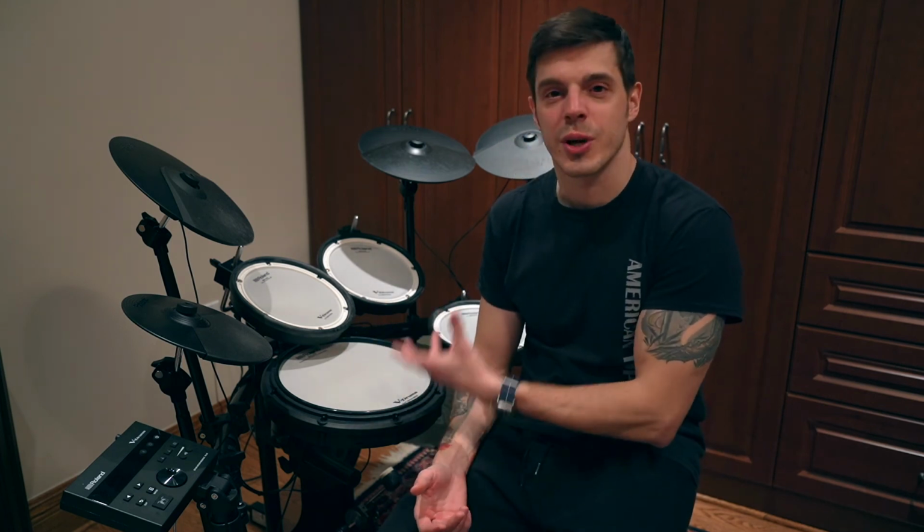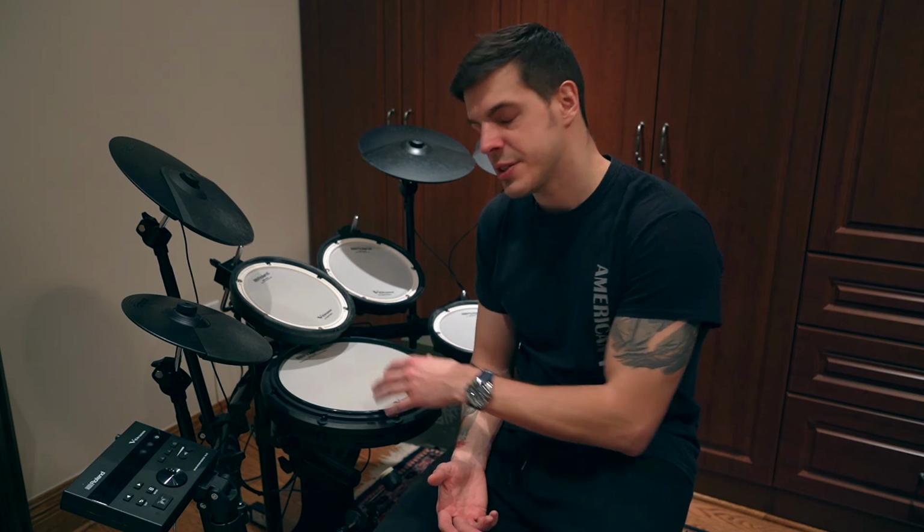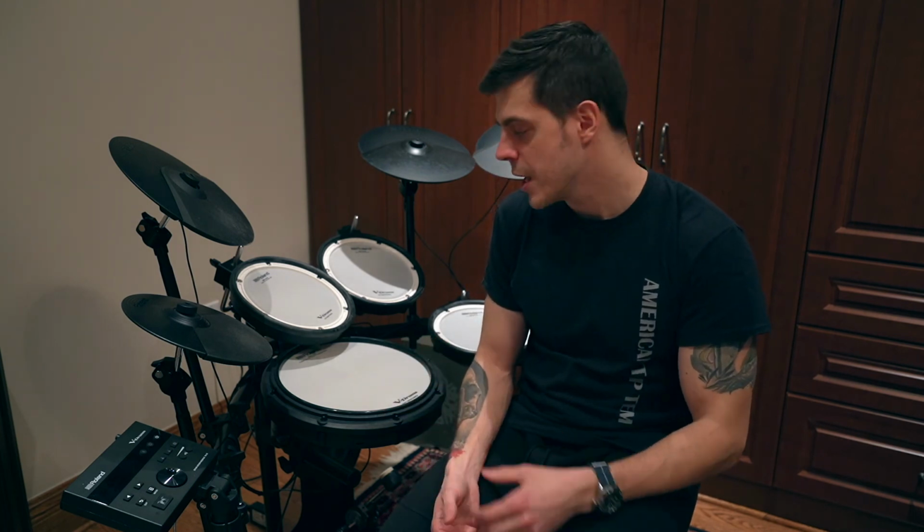So those are the main features of the Roland TD-07. I think this is a great choice for many different kinds of drummers. If you already play drums and you want something quiet that won't disturb your whole neighborhood while you play, this is really a great choice. It has that 12-inch snare, so you get a lot of surface to play on. The mesh heads, obviously, on Roland are great. They feel great. The bounce is really realistic. So it's really a no-brainer for people that already play drums and they're looking for something that's a lot quieter.